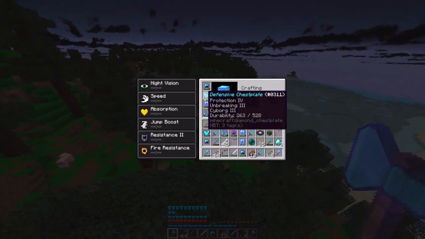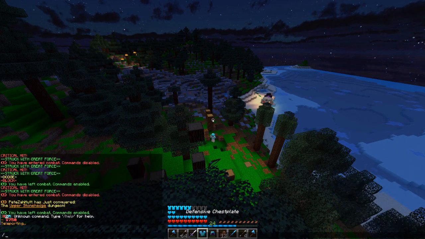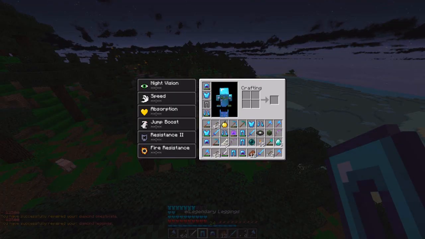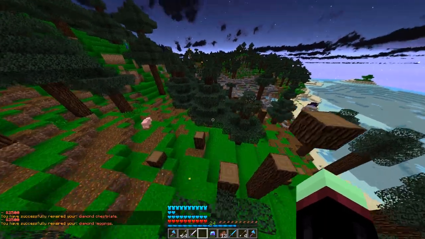But anyways, let's go ahead and repair up this chest plate. We do not want to throw out that sword. Fudge sakes, what am I doing? All right, put that right there. Repair these. We really need to keep track of our money. And let's get those jump boosts back on.